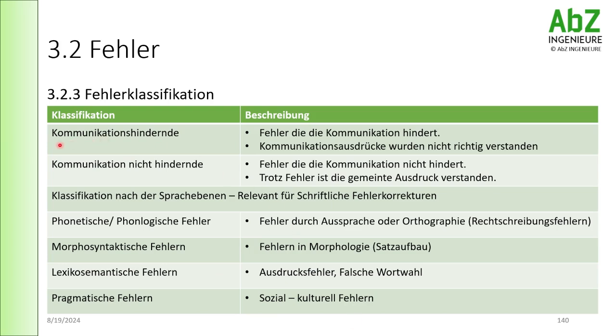Then you have Kommunikationshindernde Fehler. So these are errors which affect the communication, or the way the person has communicated hasn't been properly understood by the Empfänger. Then you have Kommunikation nicht hindernde Fehler. Despite the error, the message has been communicated. So this is basically the Fehlerfossilisierung area, but it works as long as the other person got the idea correctly.